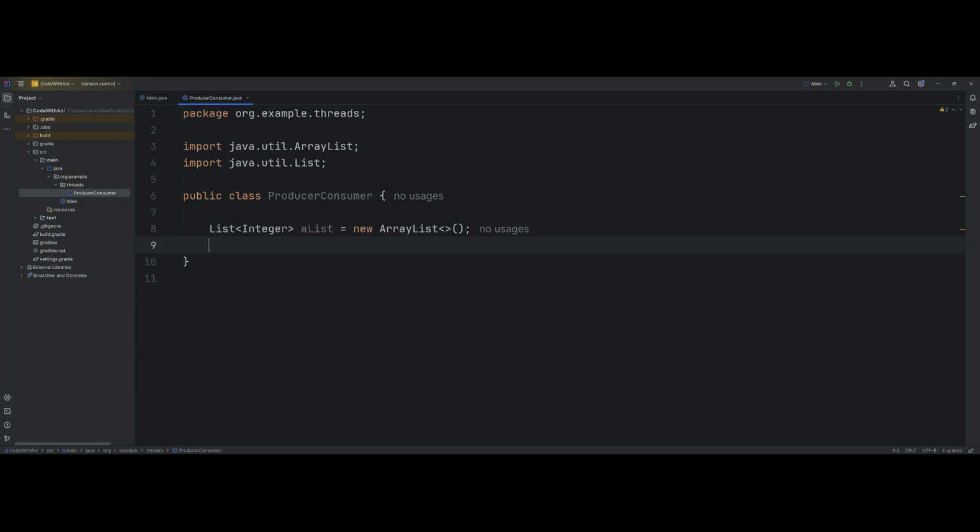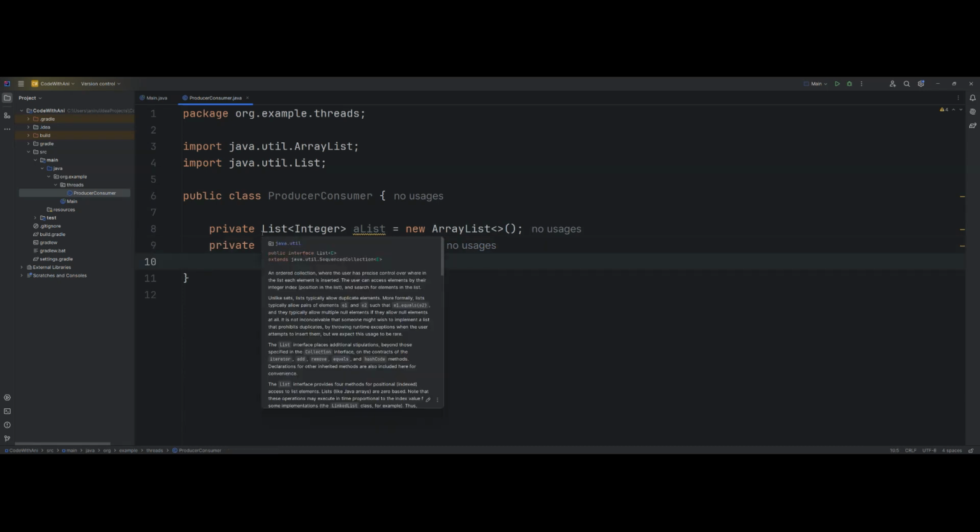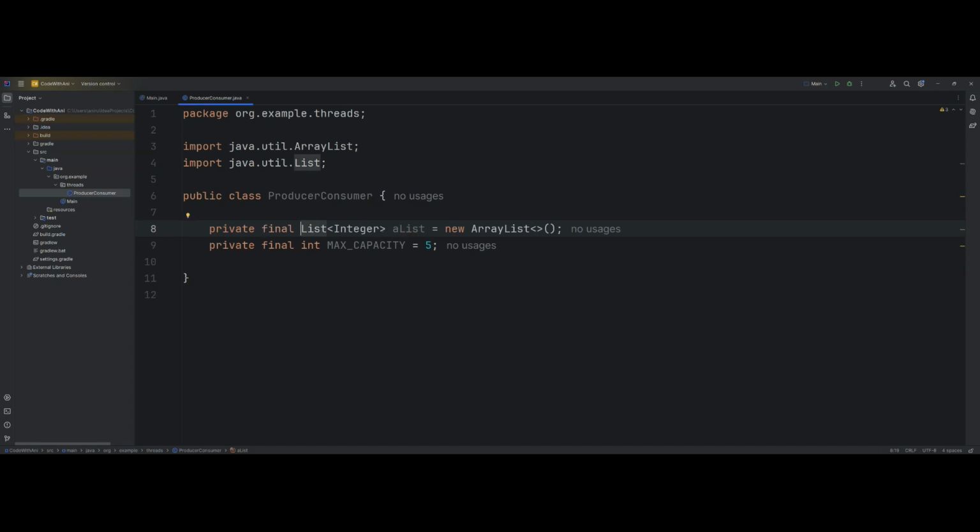Let me enforce that through a private final int MAX_CAPACITY equal to 5. Do note that you should always use the all-caps with underscore naming convention whenever you have something final and constant. So try to use this kind of variable name instead of something like this. That is a common good practice, just letting you know on the side. And this can also be private. The reason it is final is that the 5 is not going to change, and in the same way I'm not going to modify the list reference, so let me keep this also final.